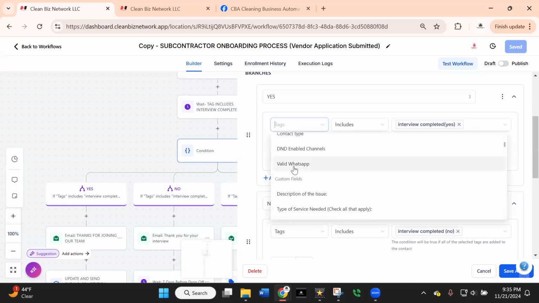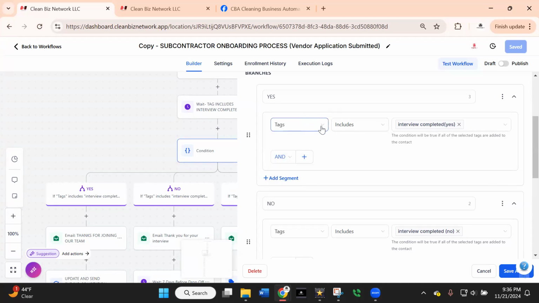I specifically used a tag, right? And I put that the tag includes interview completed. Yes. So that means in my tag section, I have a number of tags from interview completed or subcontractor agreement signed. You can have a whole bunch of tags on there.